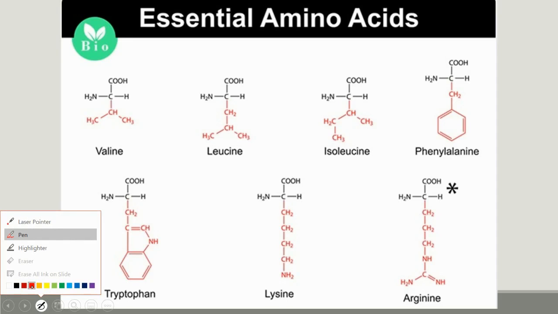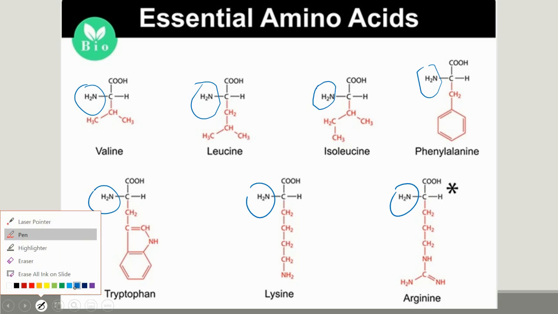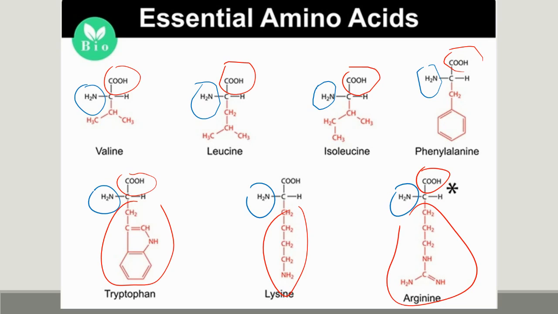This is the percent nitrogen in an amino acid. So amino acids are important to life, right? These are the essential amino acids. They all have an amine group, NH2, and then they all have an acid group. And the acid group in this case is the carboxylic acid. And notice the red, the tail here at the bottom is different for each one. But at the end of the day, if you take the amino acid, the percent nitrogen, you get around 16%. So all of these are about 16% nitrogen on average.